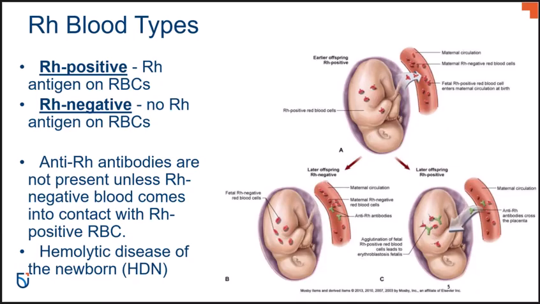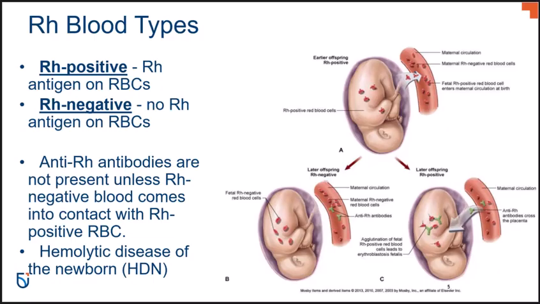So let's say I decide not to have any more children. No problem. But if I ever need a blood transfusion, I can't receive positive blood because I have antibodies against it. But when it comes to hemolytic disease of the newborn, let's now assume I get pregnant again and the baby is also A positive.